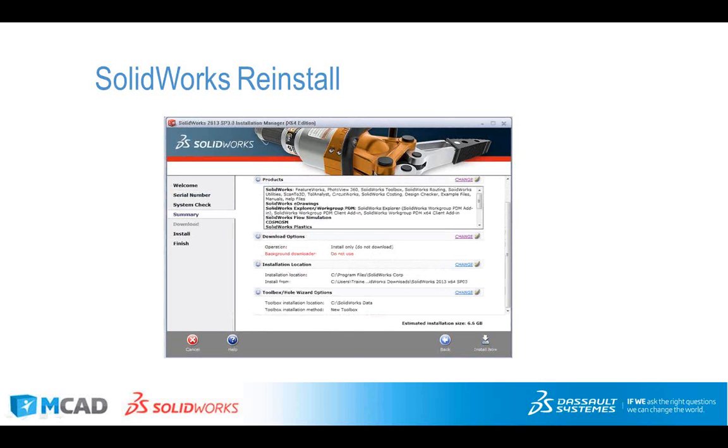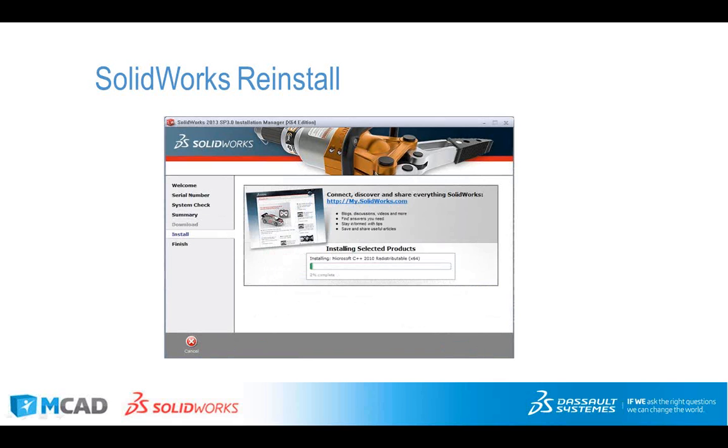So you would specify the installation location. You could possibly turn off background downloader if you want, but you would just scan this and see where it's putting stuff. Be cautious if it's creating parentheses 2 beside something, then you might want to double check and see if you did successfully remove all those files.